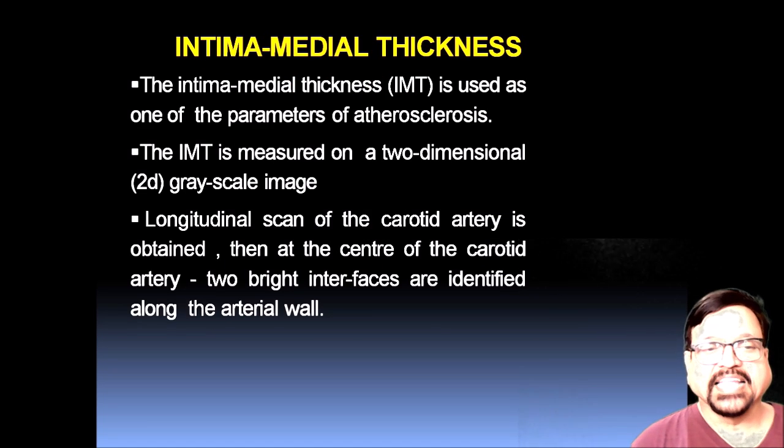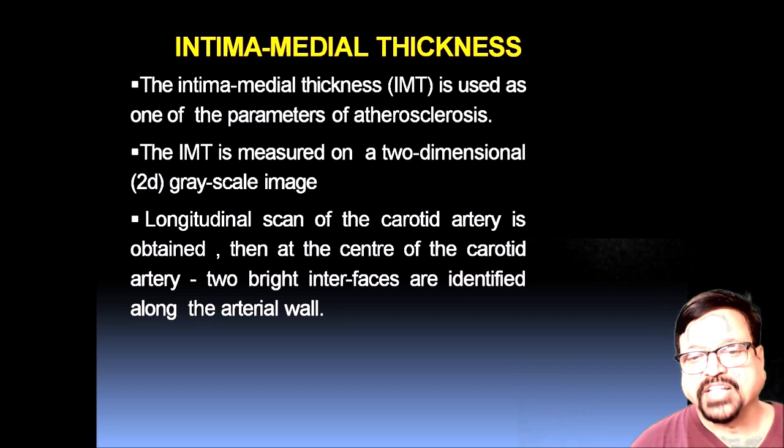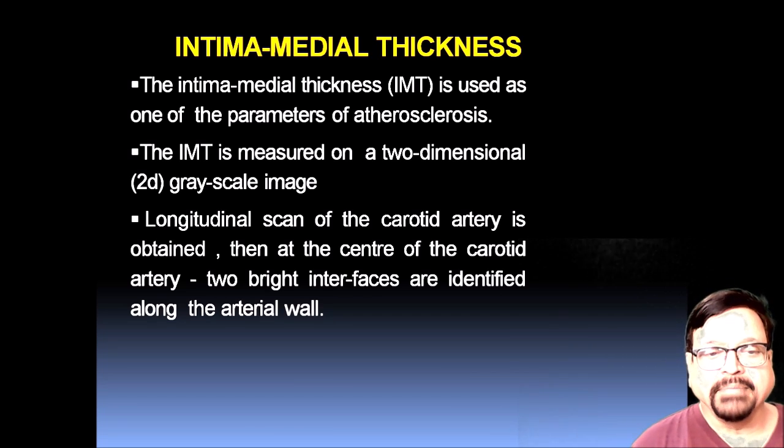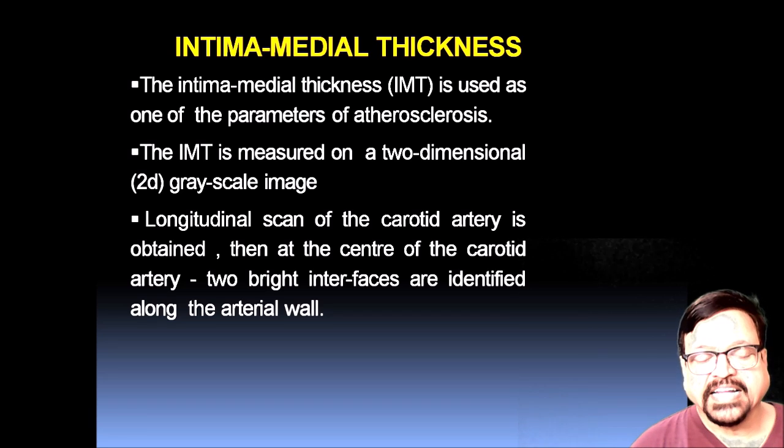Now, let us go into more detail of intima media thickness. The measurement is used as one of the parameters of atherosclerosis. The intima media thickness, let us call it IMT in the subsequent portion, is measured on two-dimensional 2D grayscale imaging. It does not require any color Doppler. A longitudinal scan of the carotid artery is obtained.